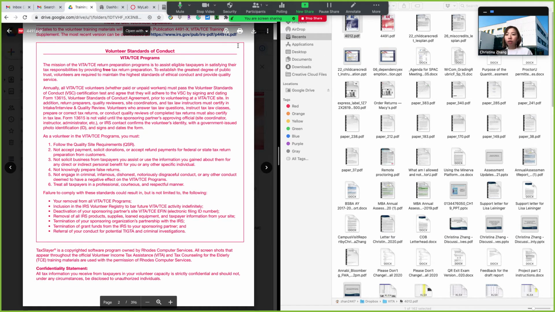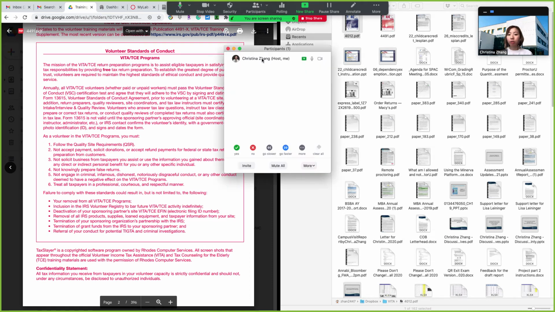And then the other thing is, it's usually better to encourage students to use the participants panel to respond to your question. The reason being, it's a lot easier for you to monitor. If you let the student select yes and no, what you really need is to click the participants, and then you can actually see the count. Right now, I don't really see anything. But if I ask a question and the student responded with yes and no, or go slower, go faster, I can see the count right away.